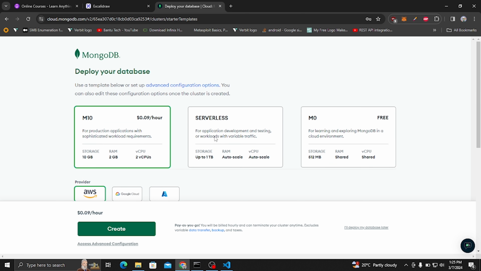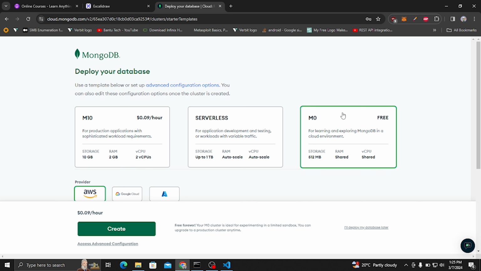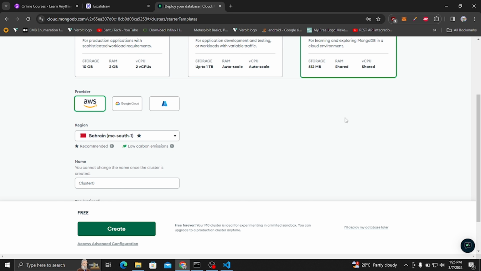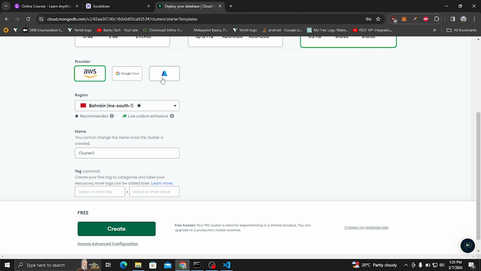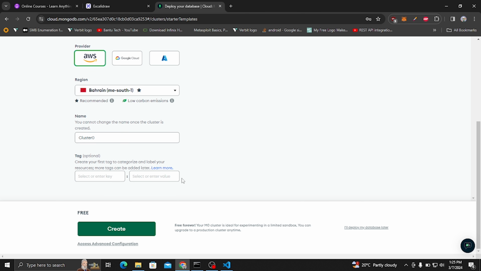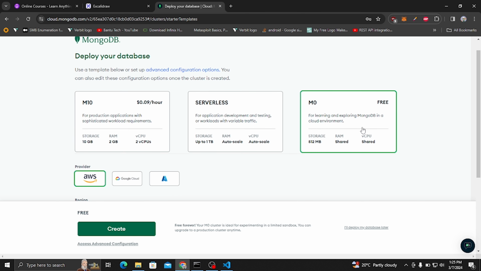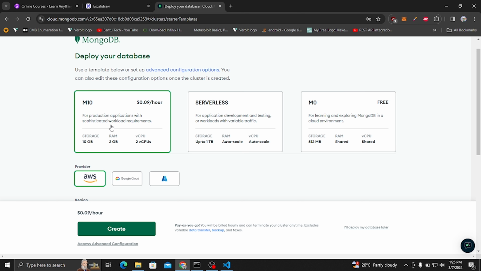Because I want us to use the free option, we just select this free one, and then you can select any of AWS, Google, or even Azure for Microsoft. If you select a paid option, it will be charging you.